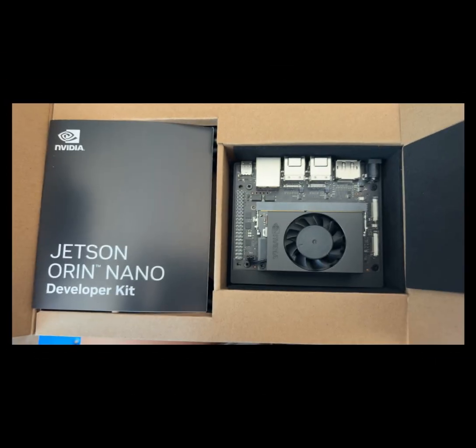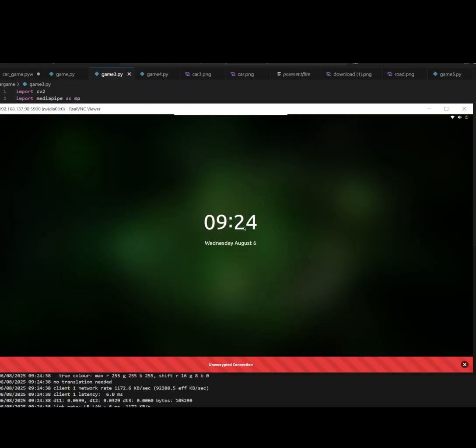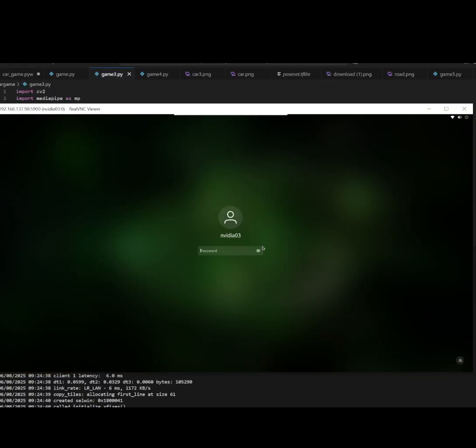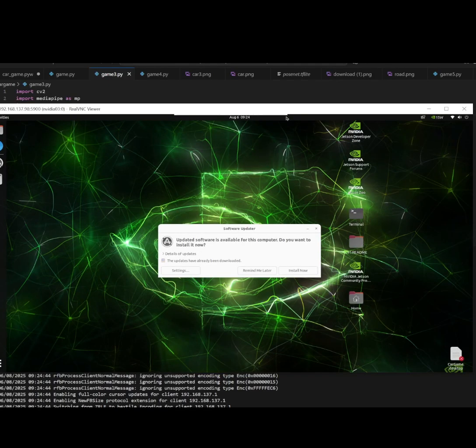The Jetson Orin Nano runs Ubuntu with a desktop GUI. I wanted to run Pygame, see the webcam preview, but with no physical monitor, which is why I use Real VNC. It lets you see the Orin desktop from the main computer and is basically a virtual monitor.